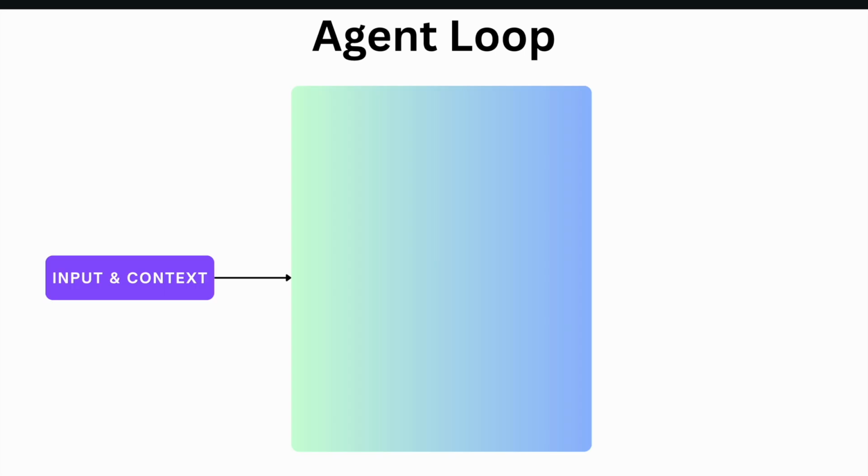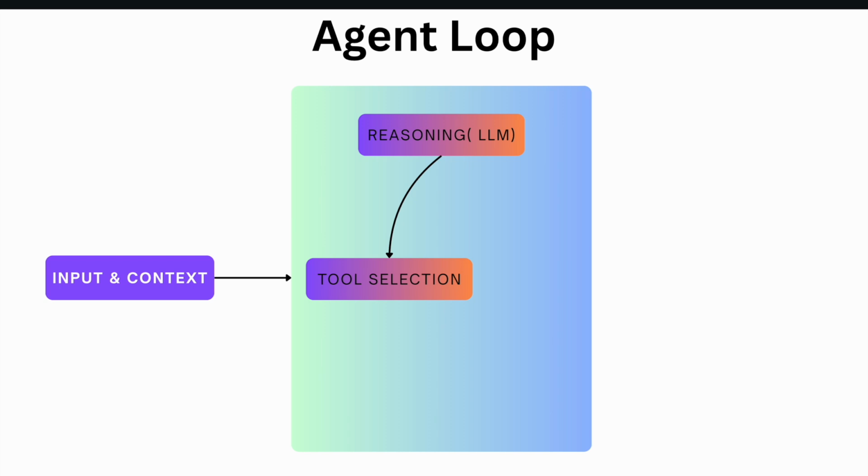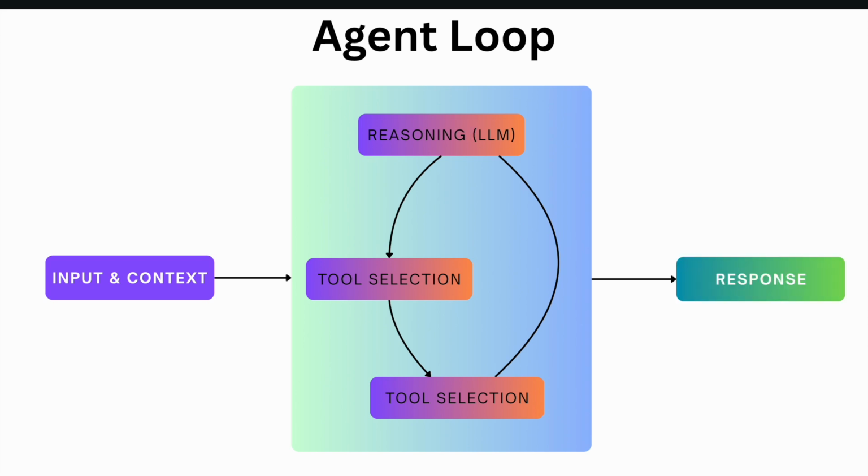The agent gets the input and the context, and that is fed to the LLM, and the LLM starts to reason, and then it decides whether it has to call any tools to perform that action, and it processes the information, again does the reasoning. It thinks, acts, calls the tools, and it goes on in this loop until it gets the best possible response, and it finally gives us the response. So this is in a nutshell what the agent loop looks like, right?